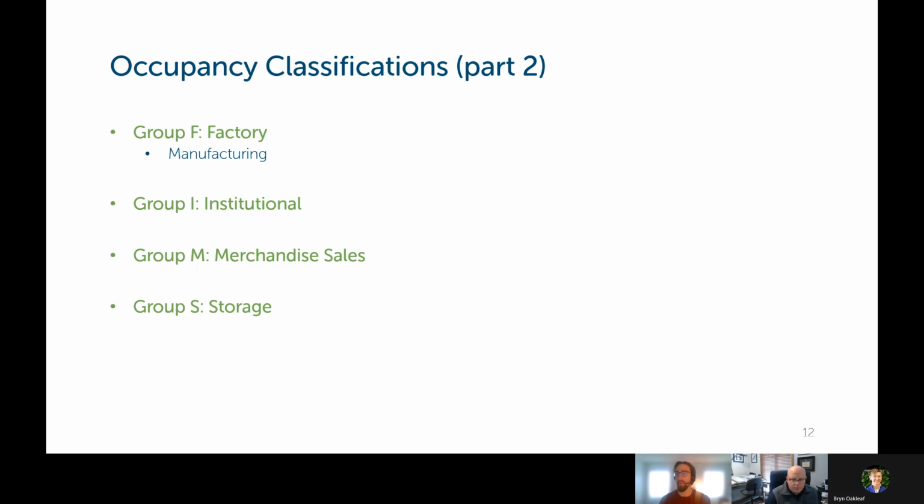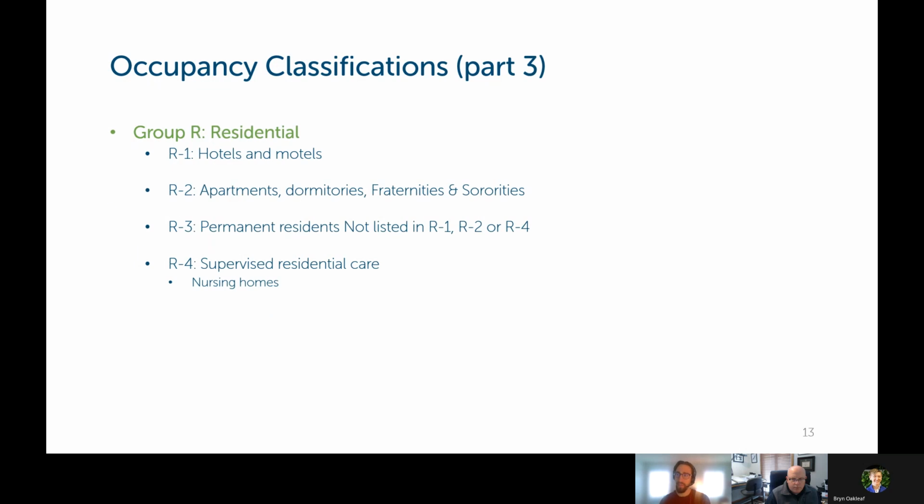You've got institutional buildings, merchandise sales buildings, storage type buildings. And Group R are residential type commercial buildings, where R1 are hotels and motels, R2 is apartments, dorms, and so forth. R4 are supervised residential care facilities, and R3 is anything else that hasn't been listed.